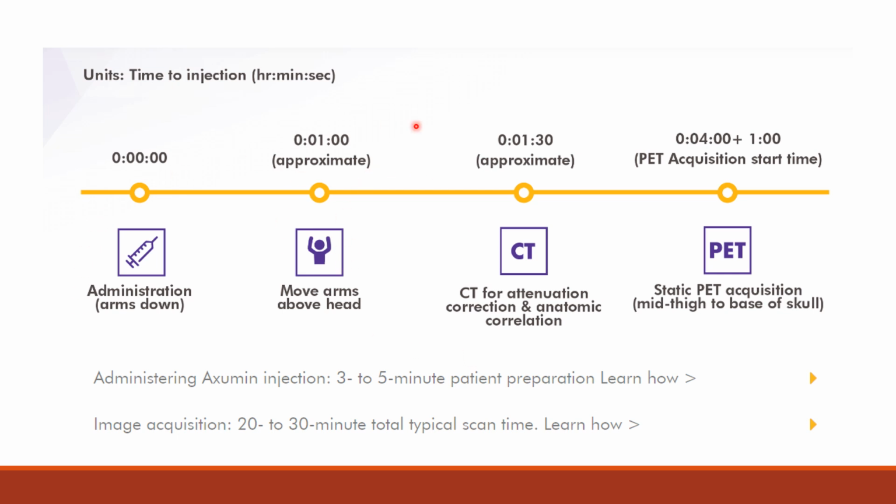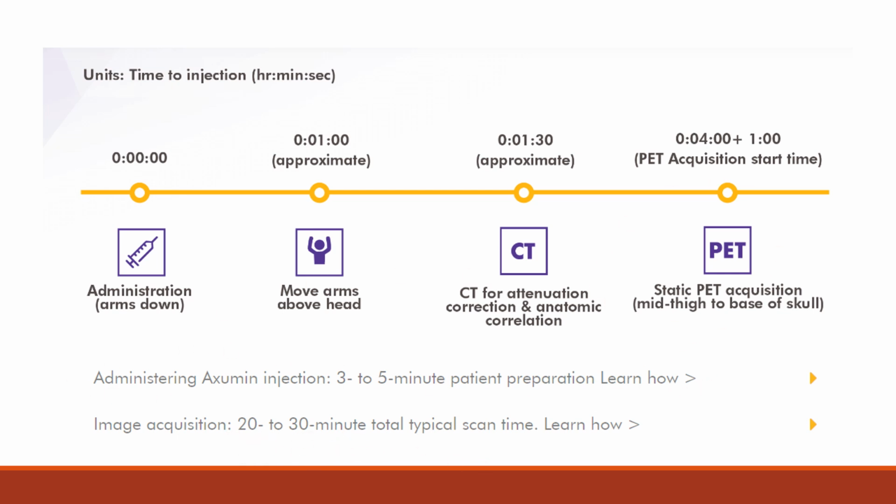You position them. You do the CT for attenuation correction. And then by the time you do the SPECT, you're at your uptake time. So super quick. Inject them on the camera. Scan them from the bladder up. And then the acquisition time is about 20 to 30 minutes total.